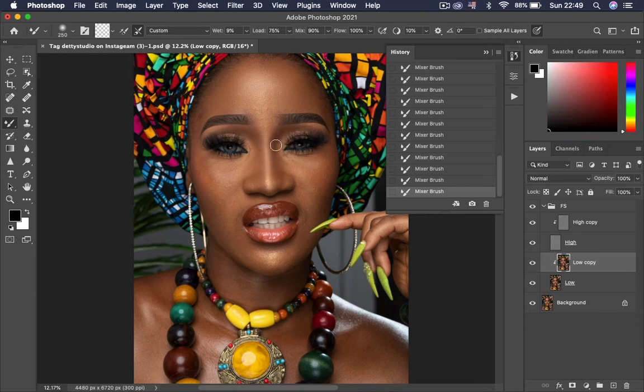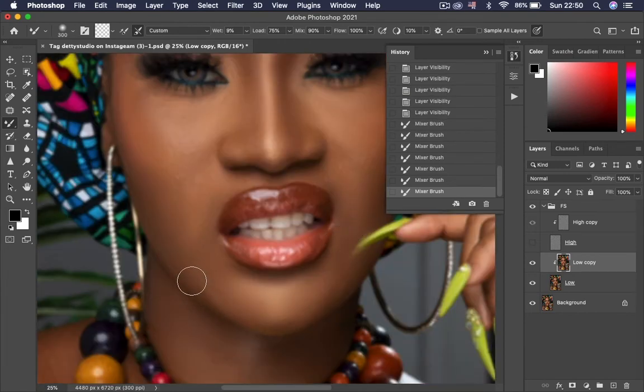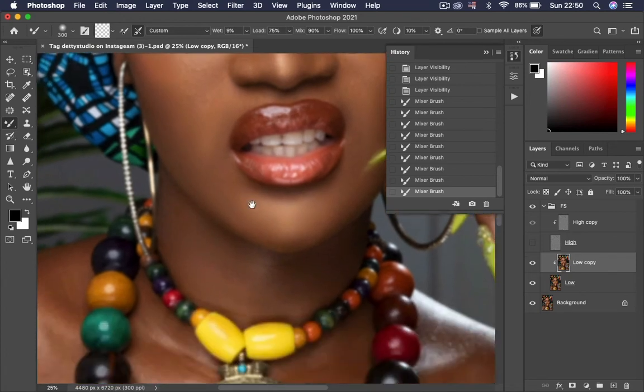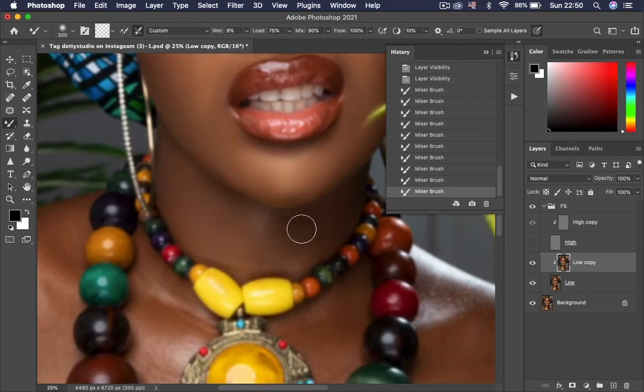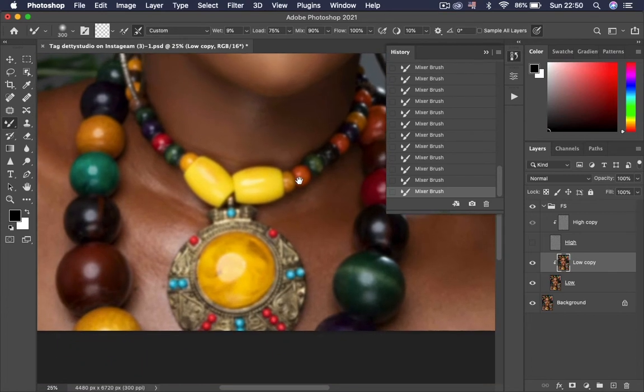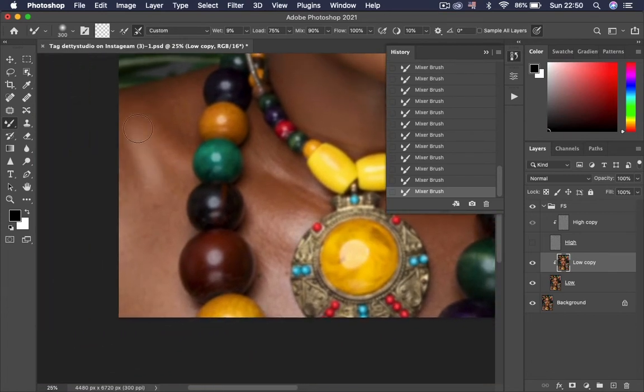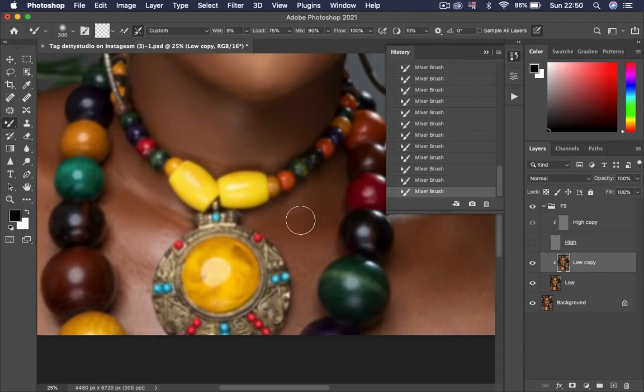And there's something I will always let retouchers do: when you're retouching, please try to use a graphic tablet. It makes work very, very easy for you. It makes retouching easy for you. For the purpose of this tutorial, I may not be too perfect or too thorough in my edit because of time, but I believe you will get the idea of what we're doing. I'll try to speed up things, please.